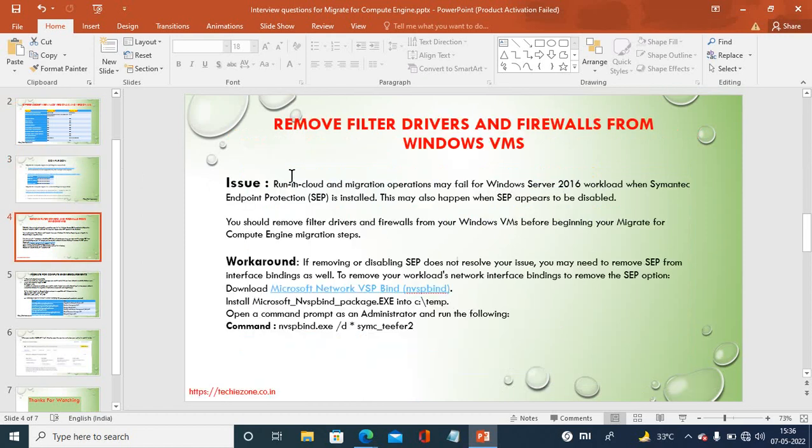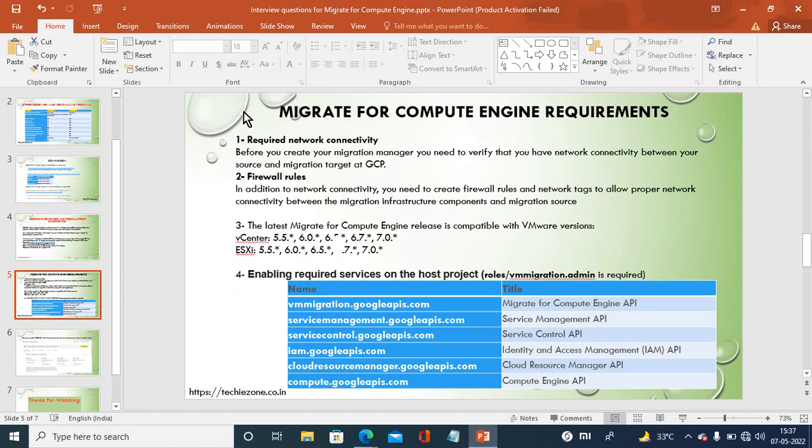Next is the issue with server 2016, and the next question we asked about the requirements of M4C.